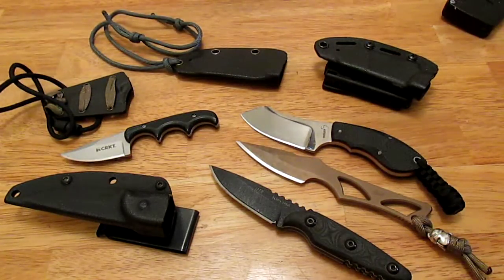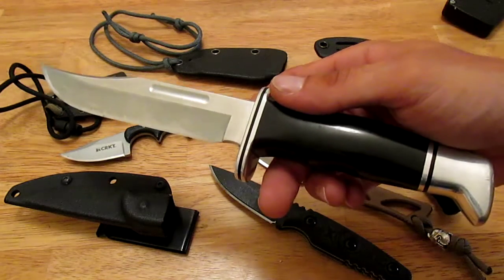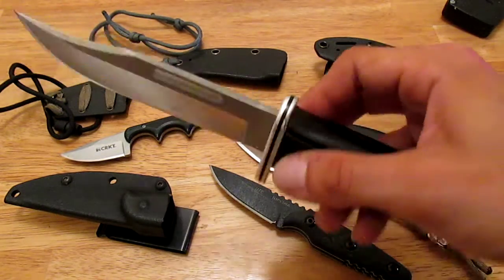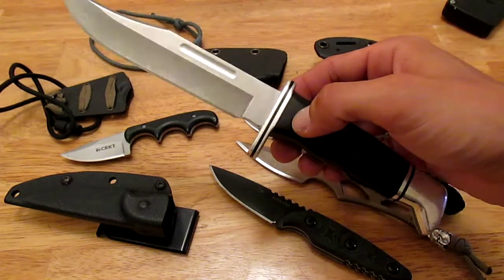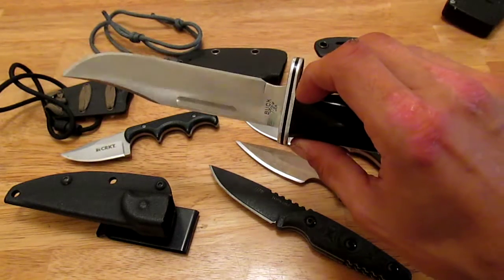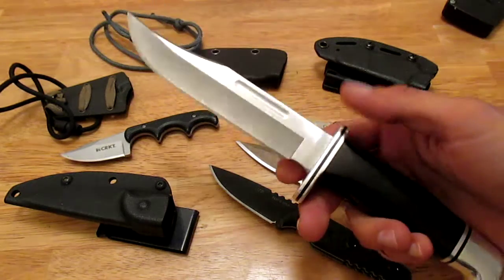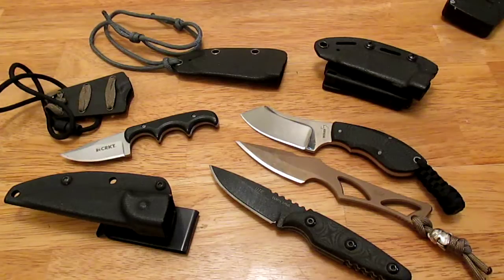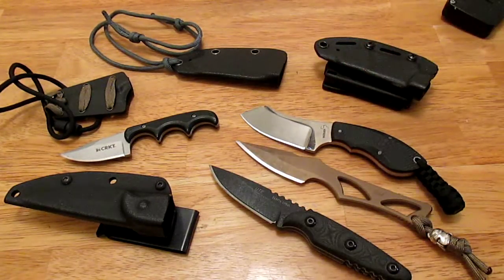Depending on where you live, you could actually carry something like this. This is a Buck 119. This is about 10 inches overall length. I don't even think I would ever carry this as an EDC. There are some people who do, and there are some people who actually need a knife like this for an everyday carry. But me and my needs, it lies within this size category.